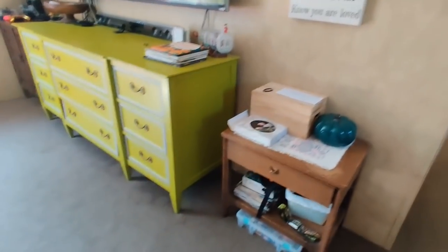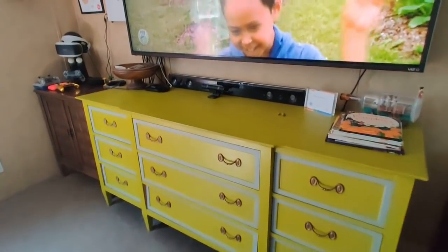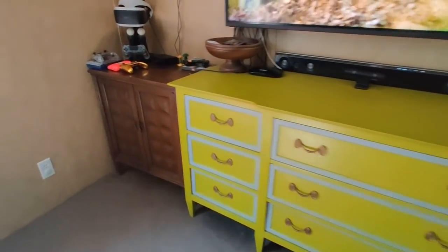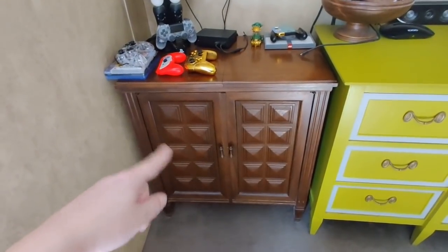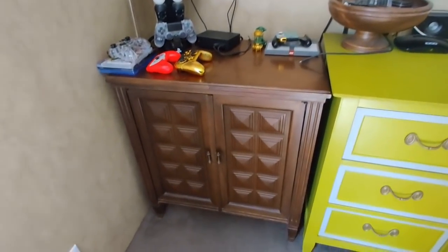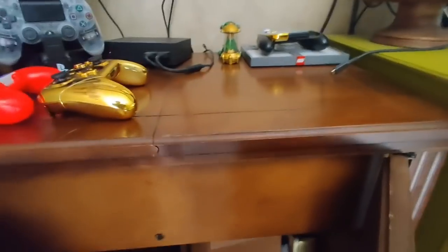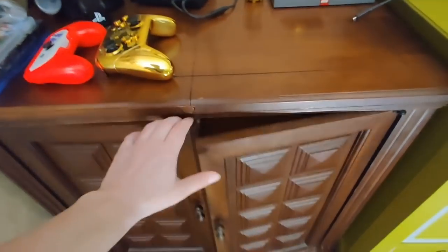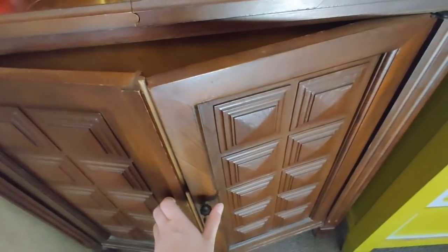And our TV and stuff over here, which is on and no one's watching it. I don't know why. So Adam's got all his game stuff over here. And this is my grandma that just passed away. That's her sewing table, and her vintage sewing machine is actually in here. But I am not even going to attempt to learn how to use that right now, because it's definitely a lot more difficult than my sewing machine.